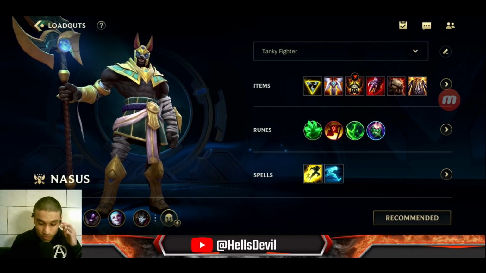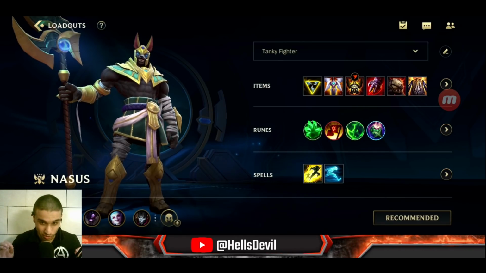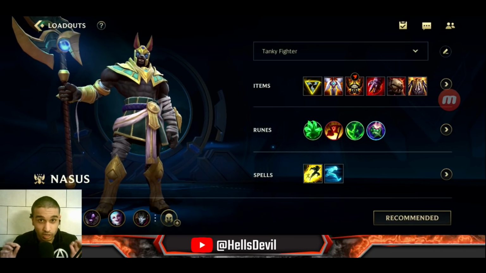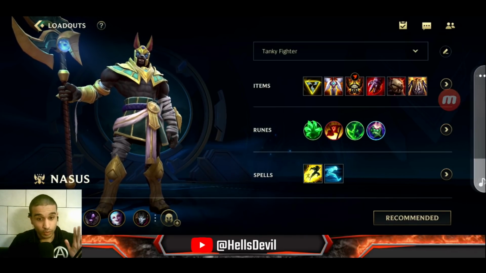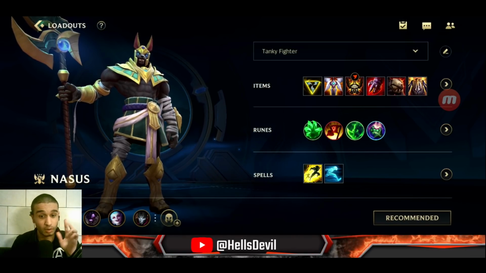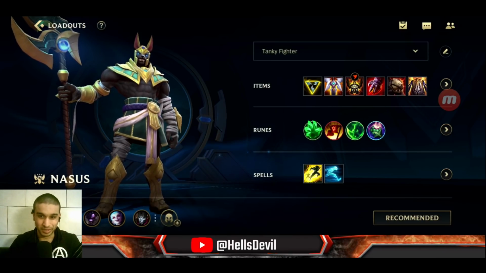Welcome to another Wild Rift video, and today's video is gonna be so good because I'm gonna show you that Nasus is actually viable in high elo. Now you might think that I'm trolling or something. By the way, you can find timestamps in the description if you immediately want to skip to the gameplay part, but I really recommend you to stay during the build part. So let's talk about the build, okay?